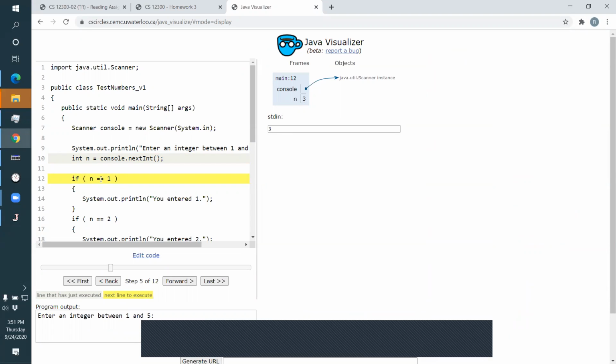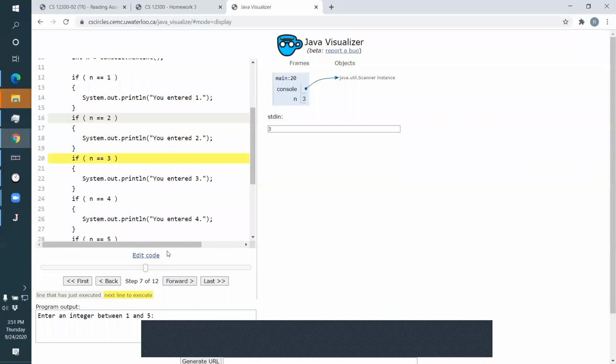Okay, if n is 1, well, n is 3, it's not 1, so I skip over that. N is 3, it's not 2, so I skip over that. If n is 3, well, it is 3, so now I'm going to go into that one, line 22, and output the message. Now here's the kind of interesting part.